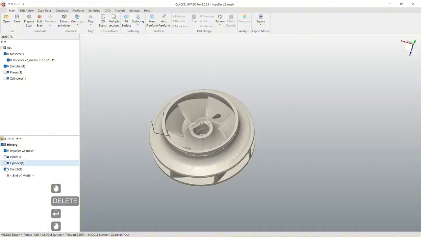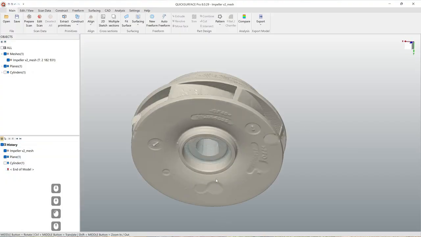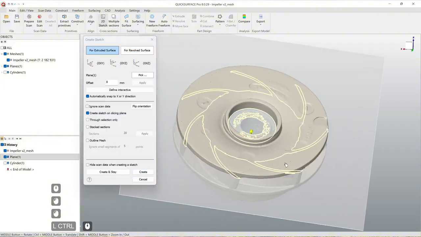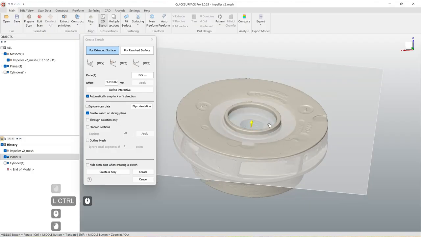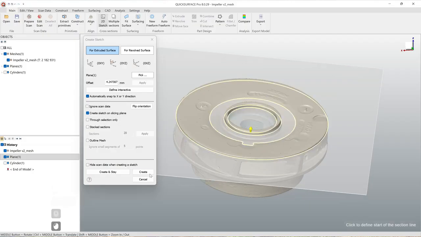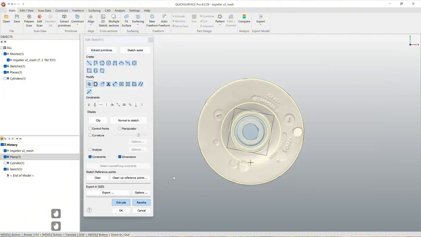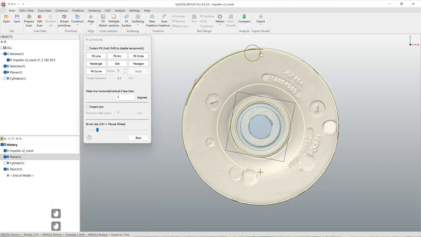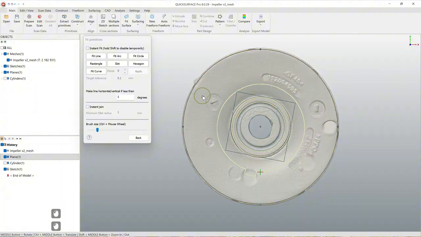Let's get rid of this revolve sketch, and we can actually try to find the center maybe this way. So let's create another cross-section sketch, and let's fit.